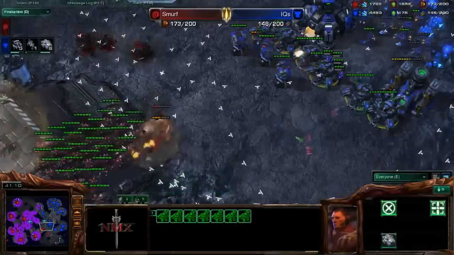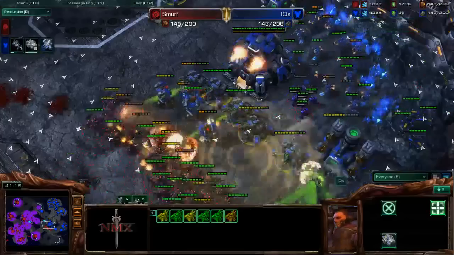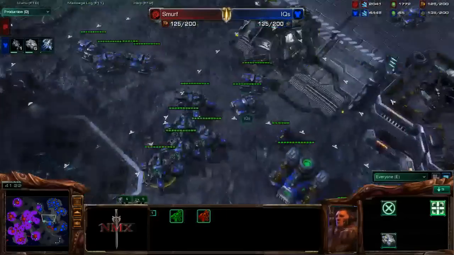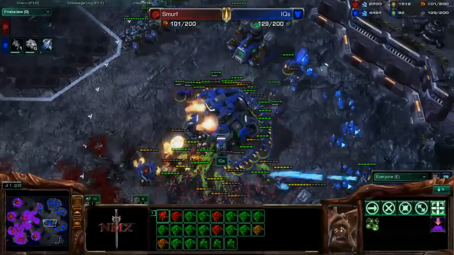He's got more roaches coming in. Here he comes. Watch that planetary fortress. Be very careful. You're losing a lot of siege tanks here. You got more here, though. You have more up top. I think repair that thing, though. It's so super important.